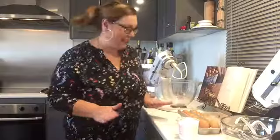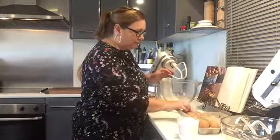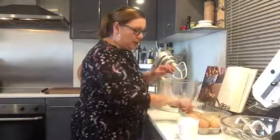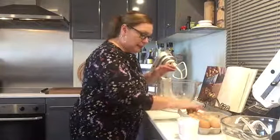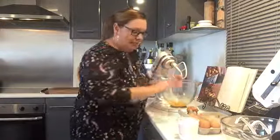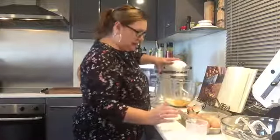Believe me, I've made plenty of these. So in the bowl, and I'm just going to keep going while the microwave's going in real time. Four eggs get whisked in the bowl with a cup of sugar. I'm so glad I got this glass bowl because you guys can see what I'm doing. So that's four eggs, a cup of sugar. We're going to whip it until it's pale and fluffy.